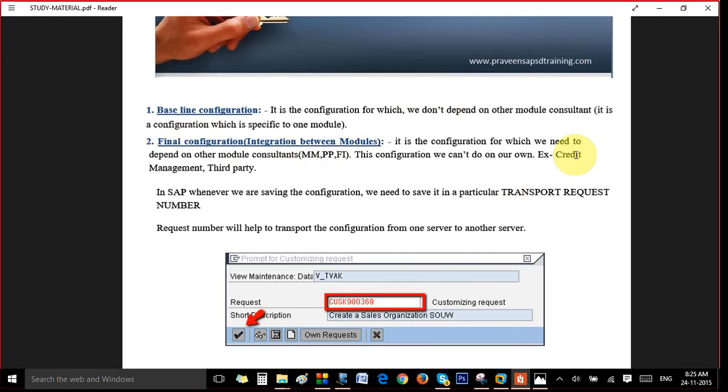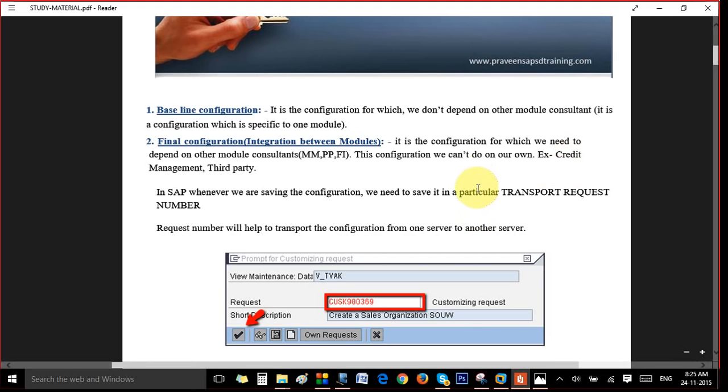Simply put, it is unit testing and integration testing. In unit testing, we test only module specific configurations. In integration testing, we test scenarios which involve one or more modules. By doing all these things, we will then see transportation requests. I need not explain more on transportation requests, you already worked on that.